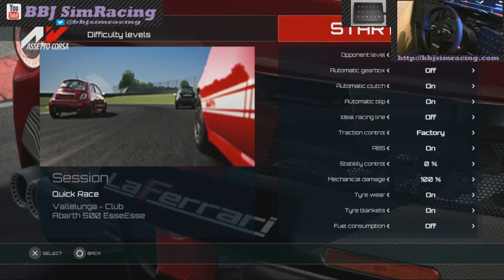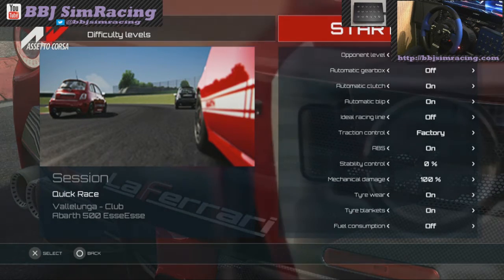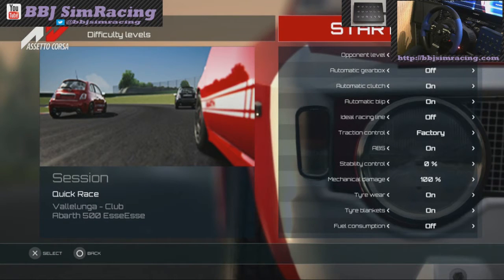Okay, hello. Assetto Corsa on the PS4. Looks very pretty. First thing I'm going to say right up front is that it doesn't seem to be any way it's going to support button boxes, which for me makes it a bit of a bloody disaster.